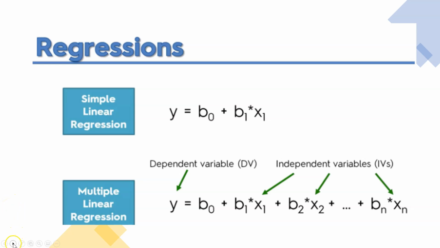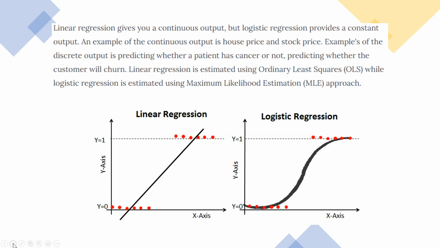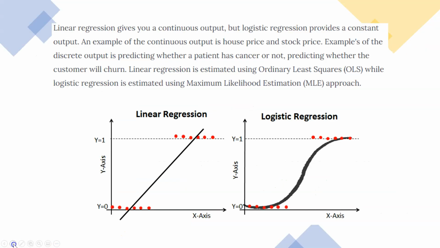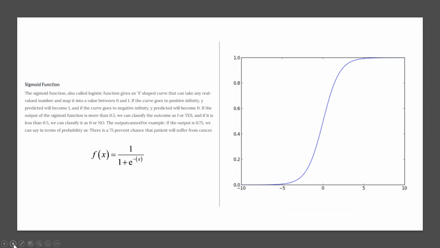You can see here the comparison. When we look at it on a line graph, we see that with linear regression, if we try to draw a straight line through this type of categorical data, it wouldn't really make much sense. Therefore, we need some sort of S-curve that can capture all of the relevant points. So with simple linear regression, we have one impacting variable, and then we have multiple. We also use OLS, which is ordinary least squares, with the linear regression, while we use MLE, or maximum likelihood estimation, with the S-curve.